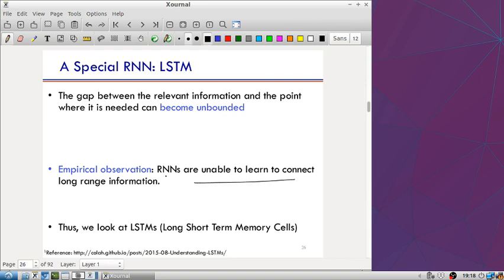Yeah, this is what I just said. They are not able to connect, or basically the HT is not able to capture long-term information for any test data point. Even in a training data point, it may not be able to recover with just changing W's and B's. You're not able to ensure that HT is such that you make the right prediction. Maximize the cross entropy. Minimize the cross entropy. Right.